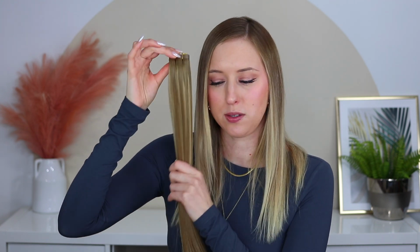Even if you swim in the ocean or something like that, your hair will still not be a tangled mess once you get out. So that's why I really love this brand, and this is the one that I recommend. So step 1 in buying your tape and hair extensions is finding a good quality brand.